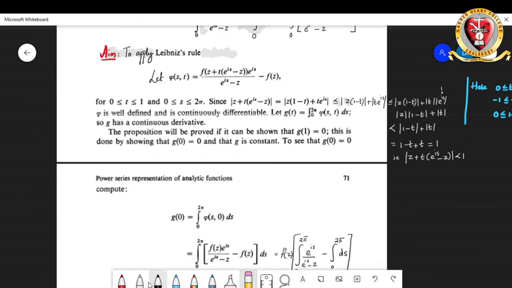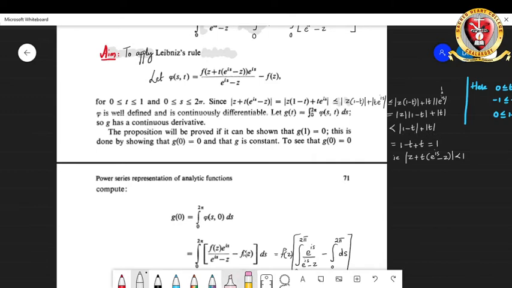That is equal to, because the modulus of z times (1 − t) can be written as the modulus of z times the modulus of 1 − t. That is equal to the modulus of z times the modulus of 1 − t, plus the modulus of t. And you know that the modulus of z is strictly less than 1. So that is strictly less than the modulus of 1 − t plus the modulus of t.